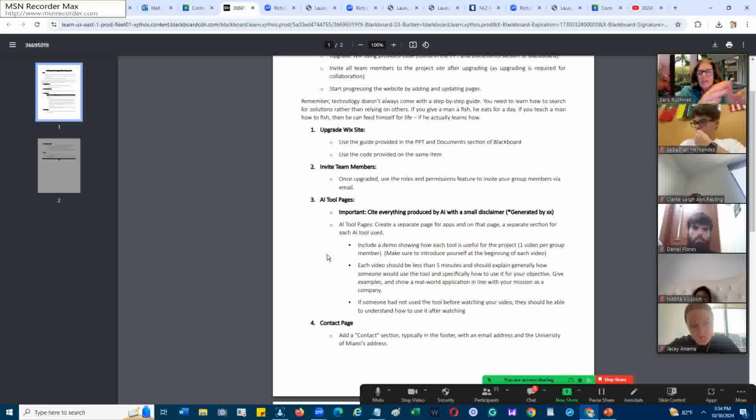You could even take the same app and maybe do part 1, part 2, part 3, and make it short. Here we're saying less than 5 minutes. I'd make it even a couple of minutes on each one, so you could then use it for your social media. You could reuse it for that place as well. You should explain generally how someone could use it and give the scenario there.